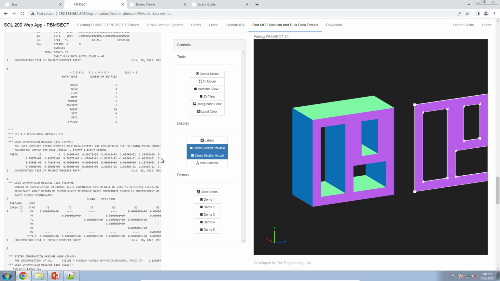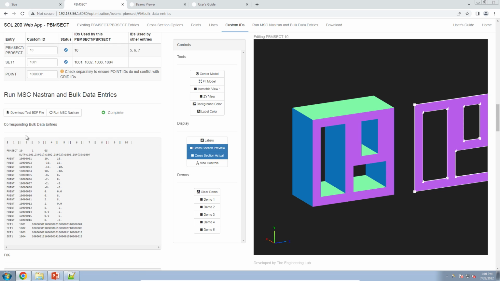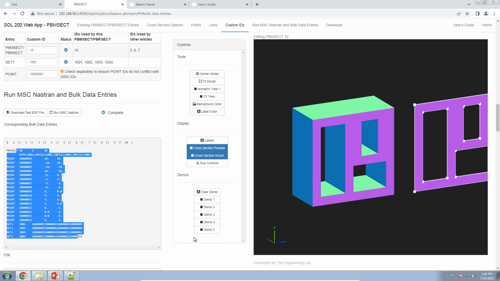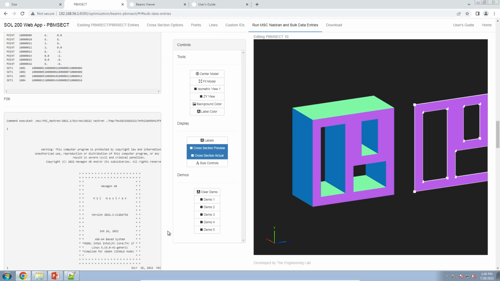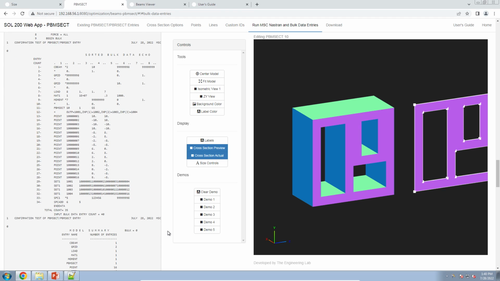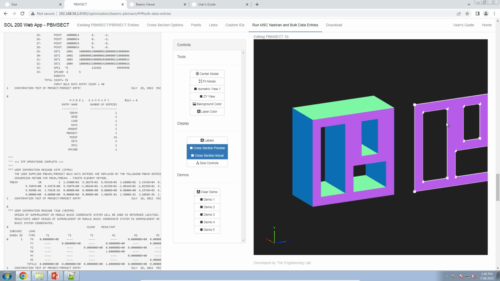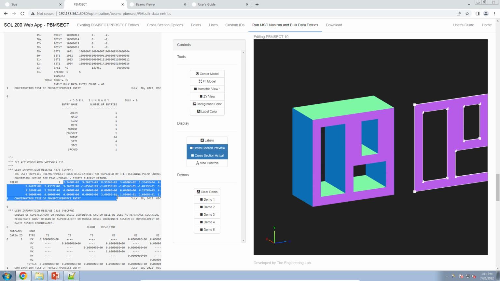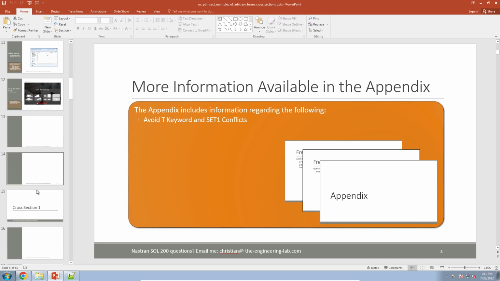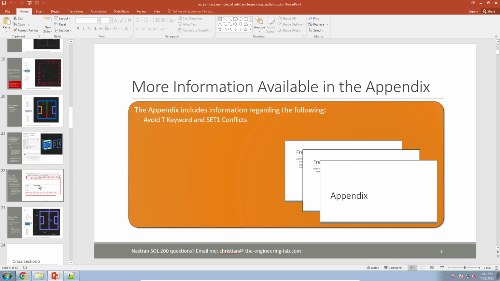Yes, we've defined a PBMSECT entry, but Nastran ultimately will generate its own internal PBM entry that's equivalent to this. And this entry that's outputted to the F06 file is useful in the following way. Let me go ahead and show you why that is.